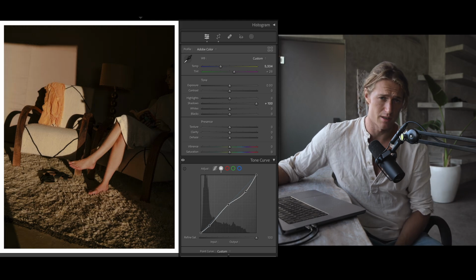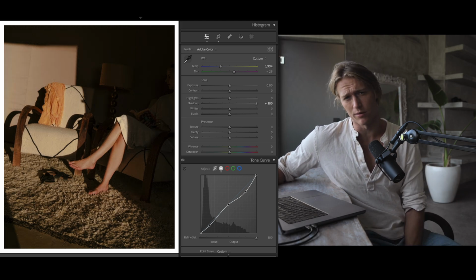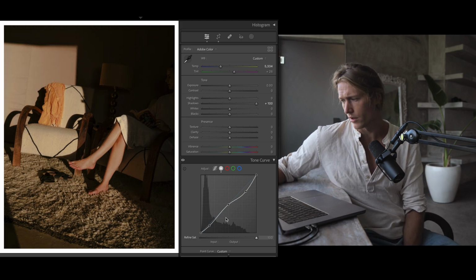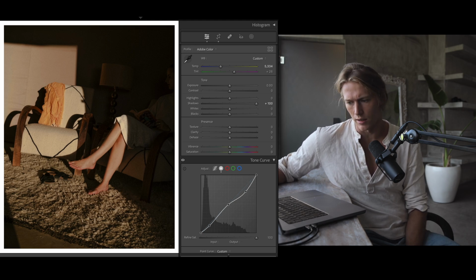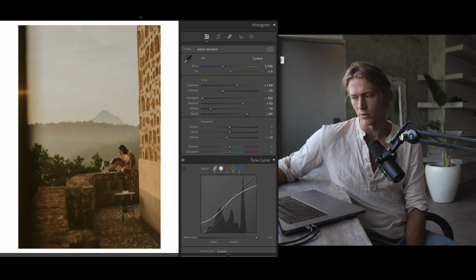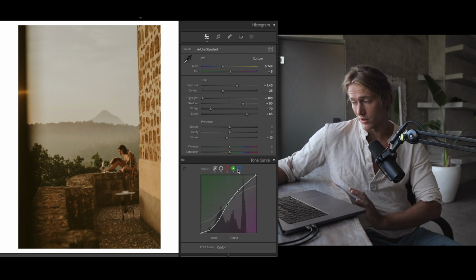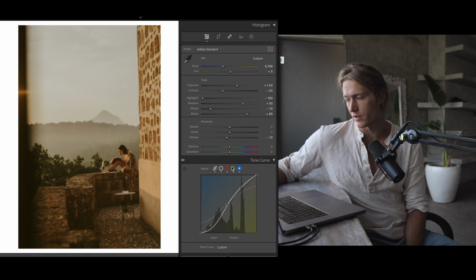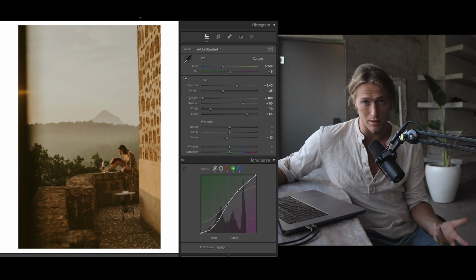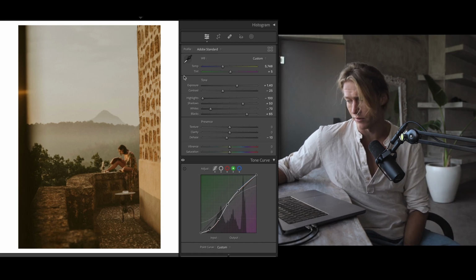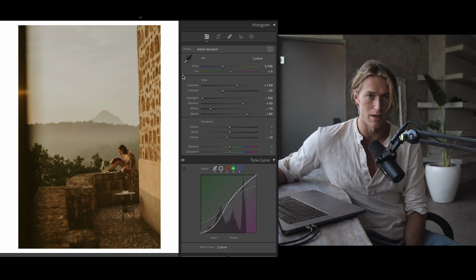And then this is one I see all the time, especially for people that really like the film look, is to do this in the curves. So that really brings down the highlights. And yeah, there's so many different examples. Like this one, again, big lift of the shadows. And then the color channels are just another whole beast in themselves. Like this one has slightly more green in the mid-tones. There is so much to cover that it is not possible to cover in this video.